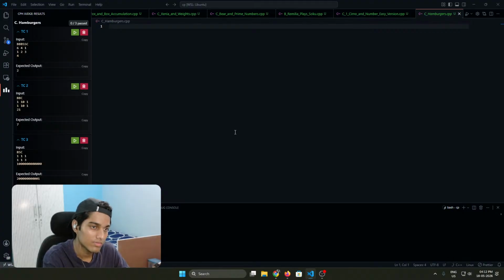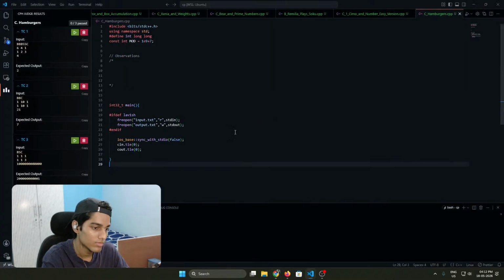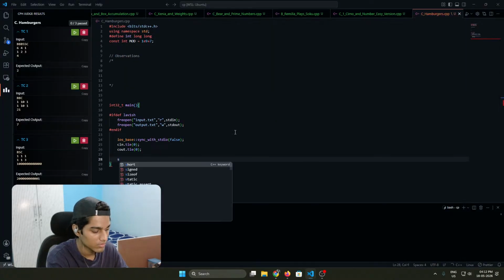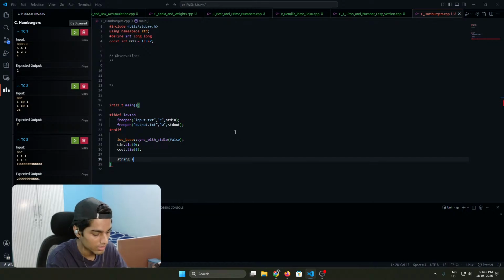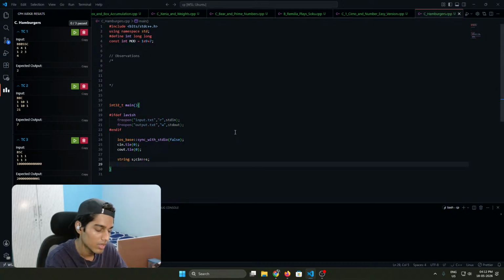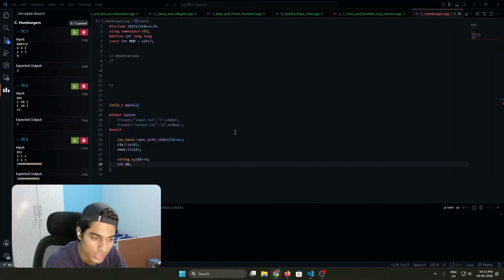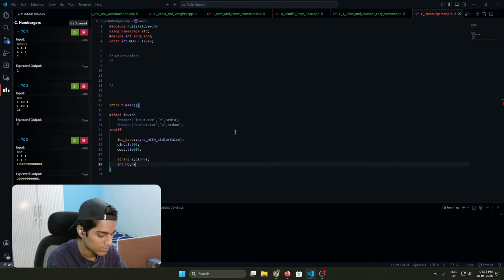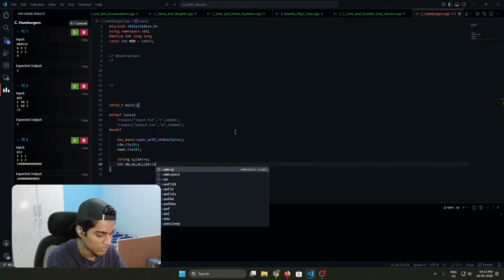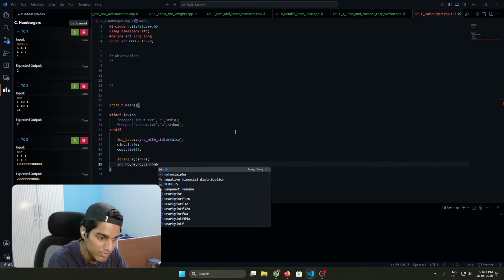Okay, so we have our string. Then we have three prices: bread, sausage, and then cheese. This is confusing.